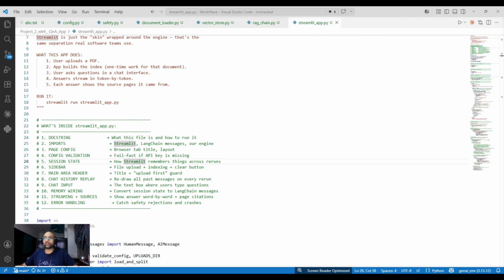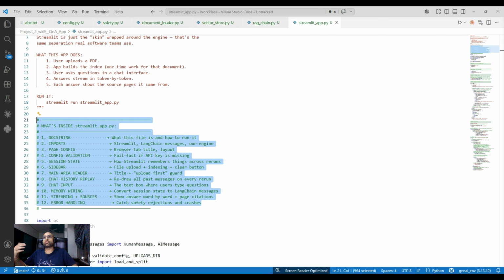There are a lot of things that you will see in this one. And Streamlit works in a way that there's no logical flow as such. It's pretty much like sectional hard coding, and that's how we are going to do it here.